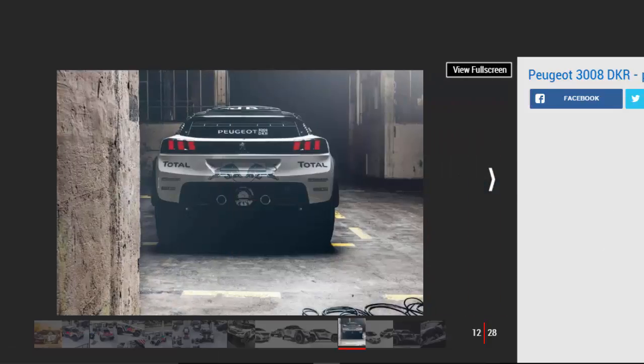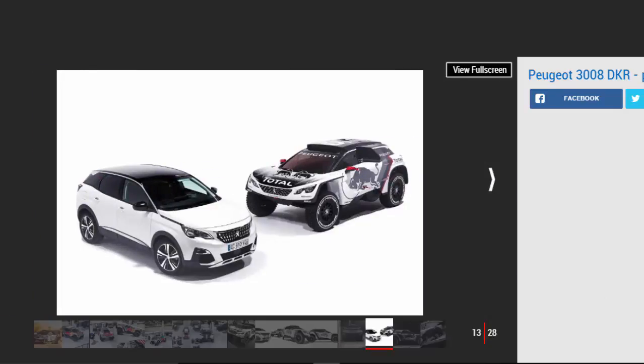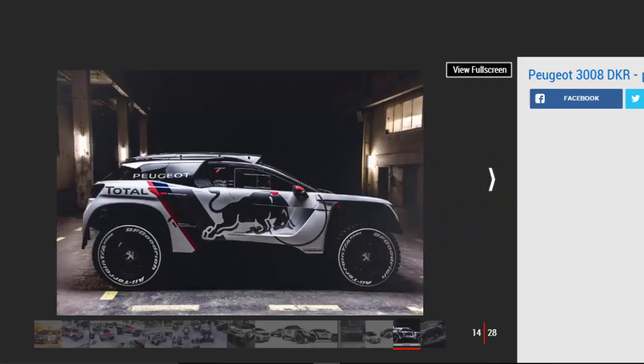"Our goal was to take the weaker points of the existing car and make them stronger," said Peugeot Sport Team Director Bruno Famin, "capitalizing on all the existing strengths to improve them still further." Peugeot Sport engineers strengthened and refined the chassis and fine-tuned the electrical systems to make sure the DKR monster remains infallible on any terrain. The aircon has had an overhaul, as it must cool drivers for up to 12 hours as temperatures outside pass 60 degrees Celsius.